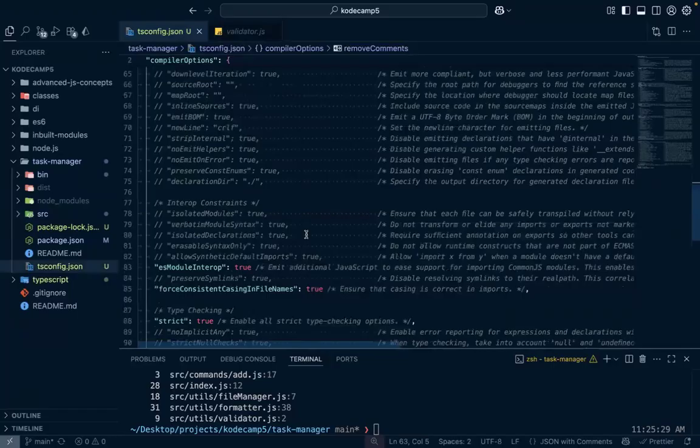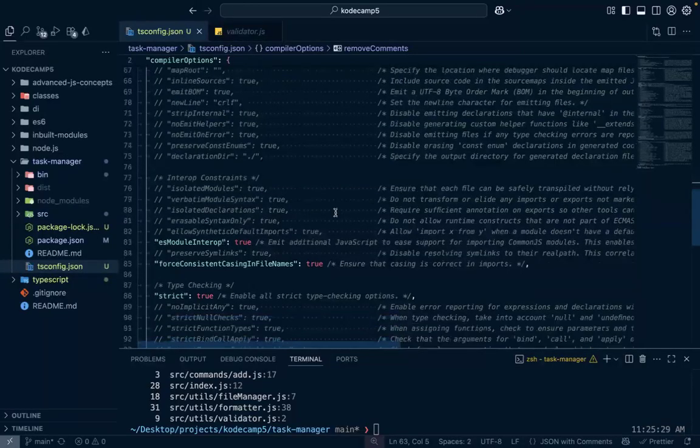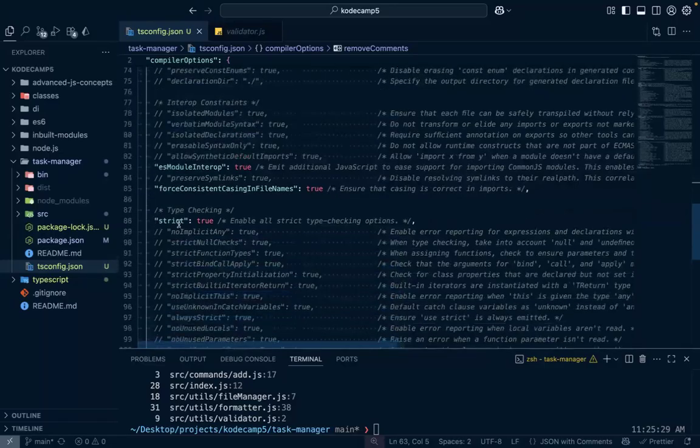What else do we need? No implicit any. We can set this so that our project will be more strict, and then strict null checks.